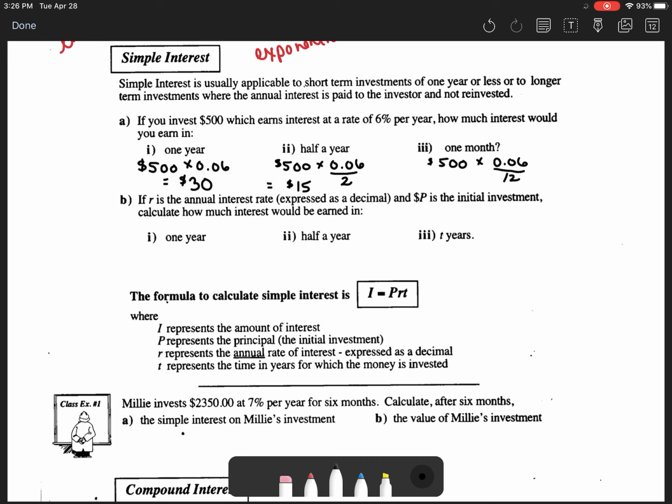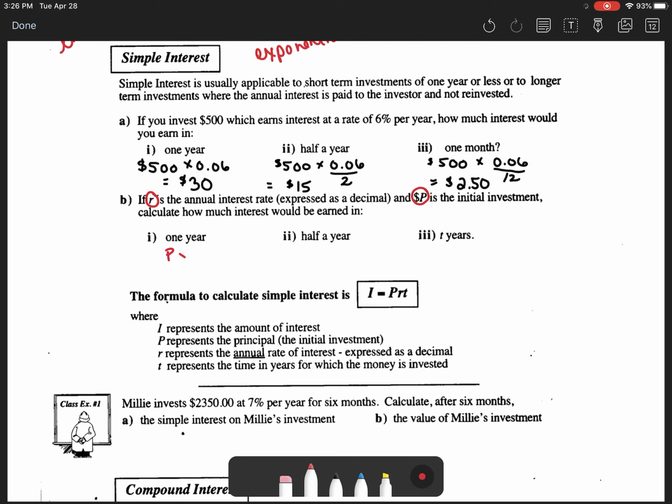And then similarly, if we're going to discuss how to calculate the interest for 1 month, I would take the initial amount again, $500. My interest rate is 6% for the year, but for 1 month, I'm going to divide it by 12 because there are obviously 12 months in the year, and that will work out to be $2.50. And again, those amounts are just the interest that you have accrued in that time period.